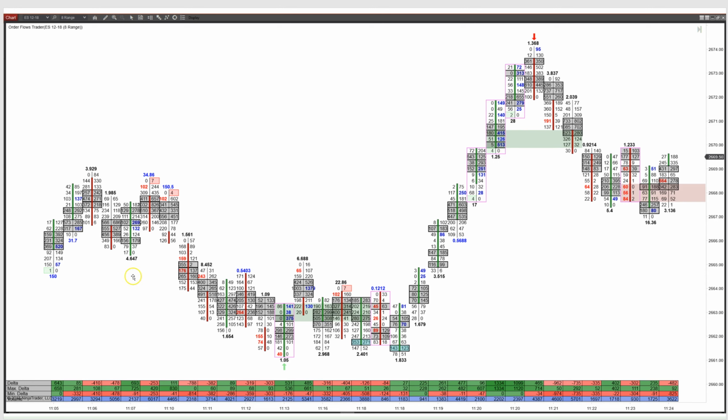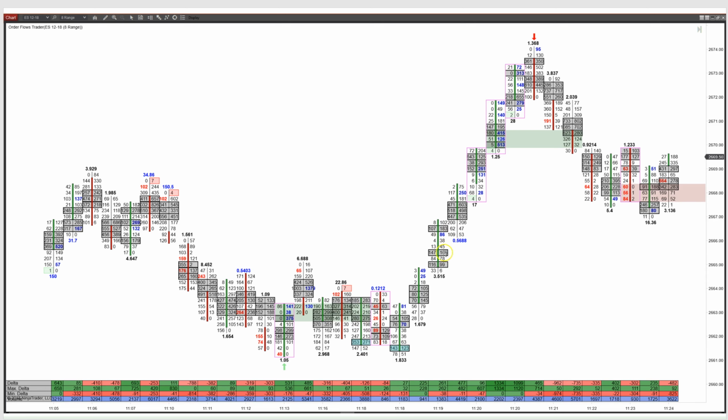All right. What do you see? That's the question asked. What do you see? This bar here at 1118, very fascinating. Point of control not at the bottom, but its prominent point of control in the middle, point of control on the extreme. I like that. Just as I like this one here.